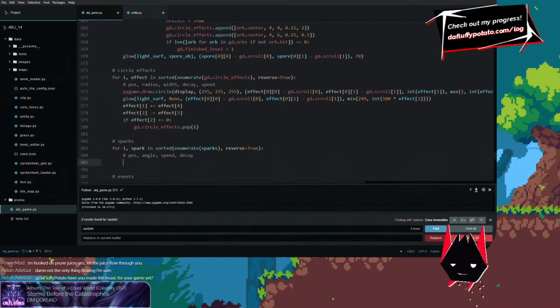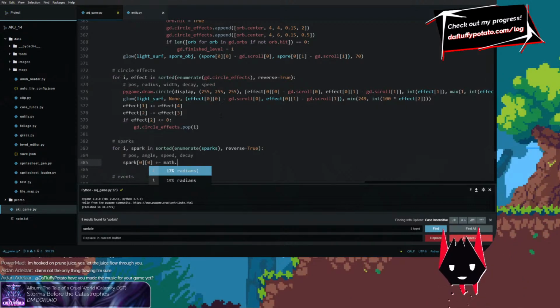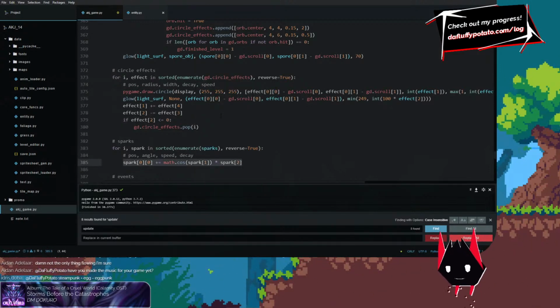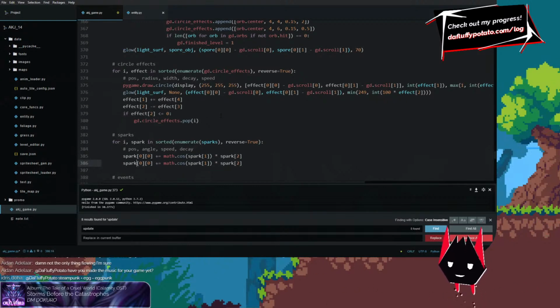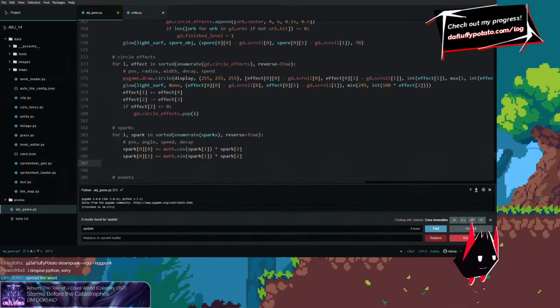Alright. Back to working. So spark 0 plus equals math.cos spark 1 by spark 2, and then spark 1, well, this needs to be sine. And then, what else do we need?